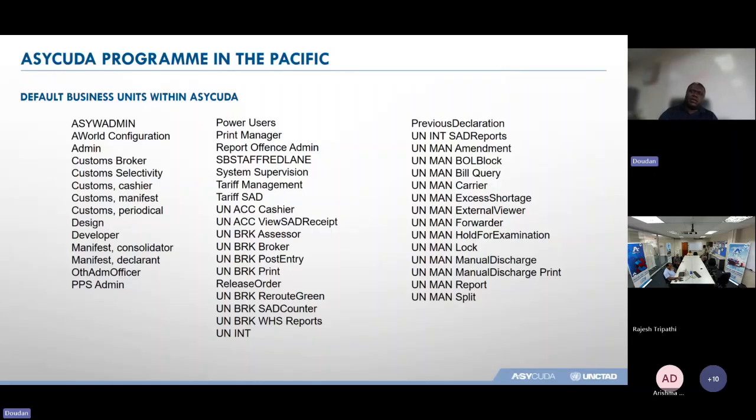Or if you're working with a manifest, they'll just give you customs manifest. Or for the broker, they have the customs broker business unit. So these are all default business units within ASYCUDA. So let's continue.